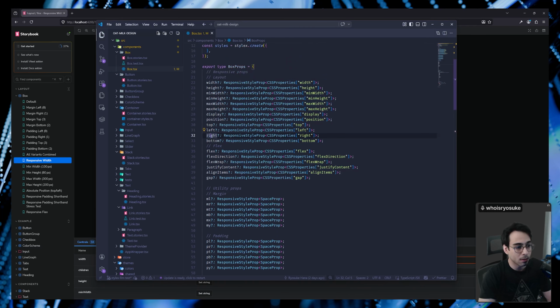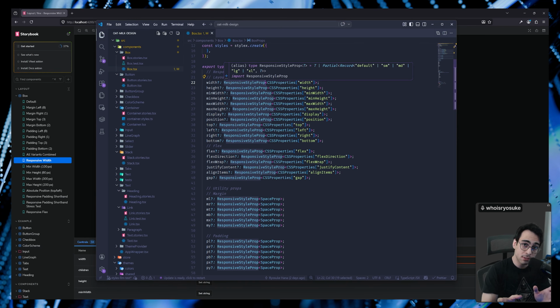We have them here. We have a custom responsive style prop, a custom prop that I created, that basically lets you know it can be an object that delineates all the different breakpoints, which is a record in TypeScript words. But you can see here that it's just an object: default, small, medium, kind of like how we were seeing earlier with the values in our CSS variables. Or we can basically pass the value itself. So instead of passing a responsive prop, we can just pass the prop, and that also works.